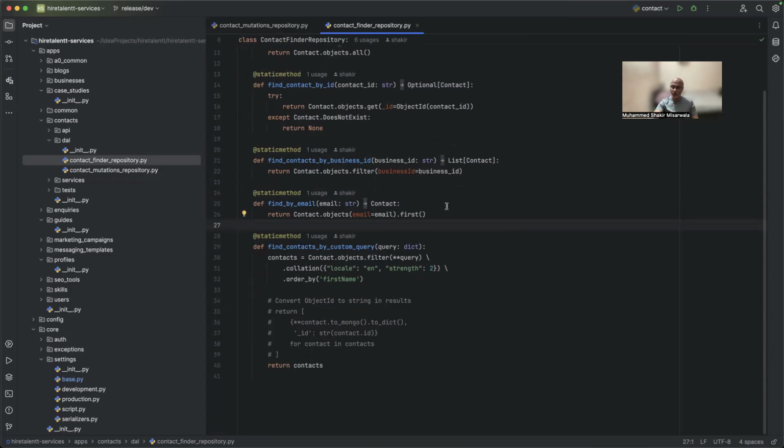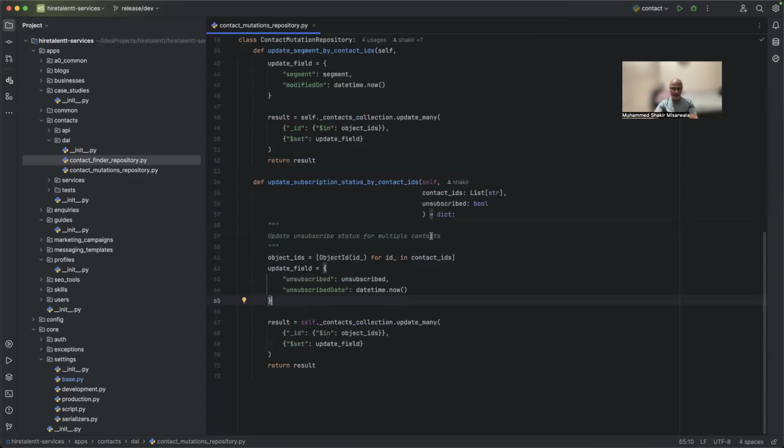Achha, so filter takes a query. Filter takes a query. Objects will return all the objects based on the condition. So I think if I have a complex condition, then in that case, it is supposed to be a filter. Anyways, chalo. So this is what it is. This is what you need to study.